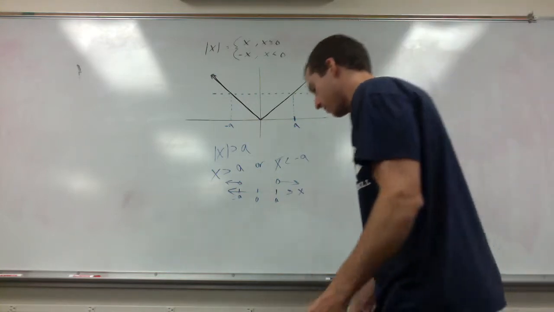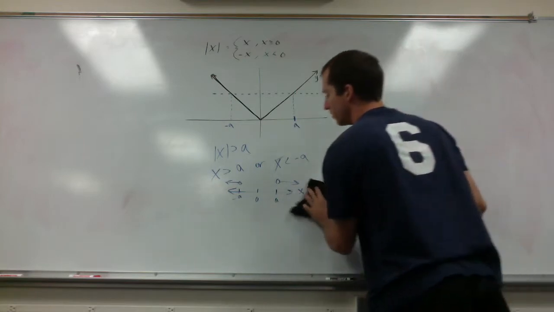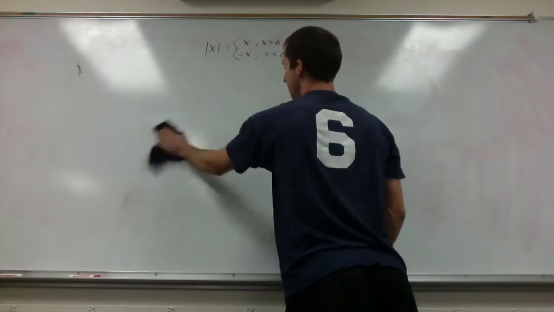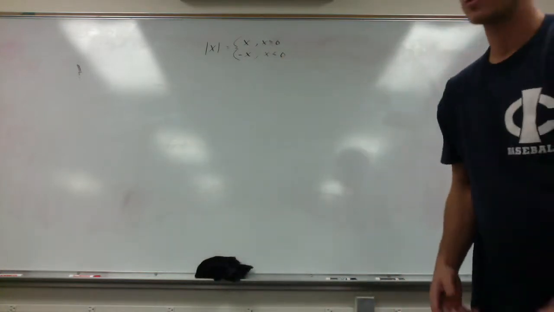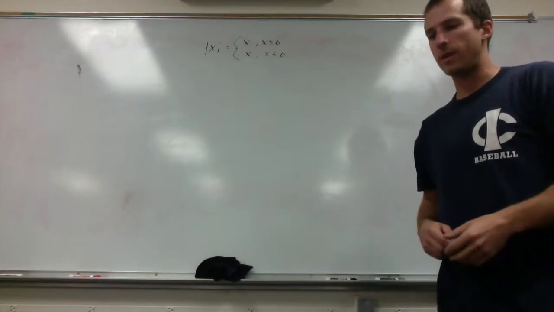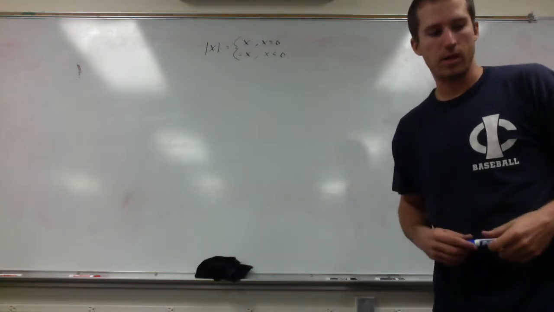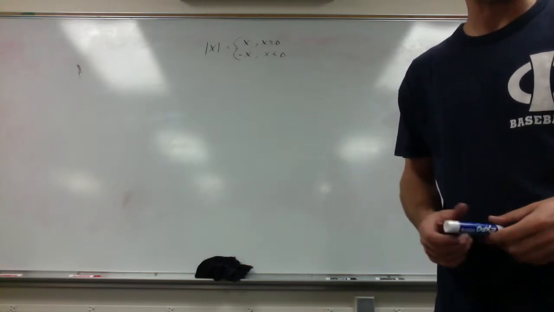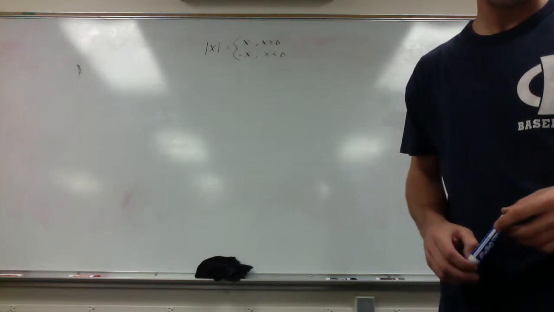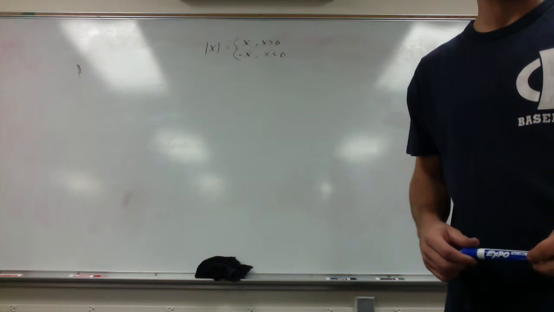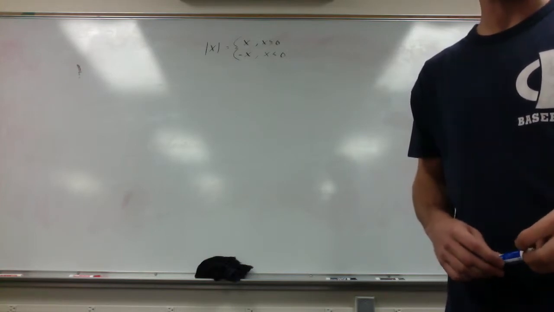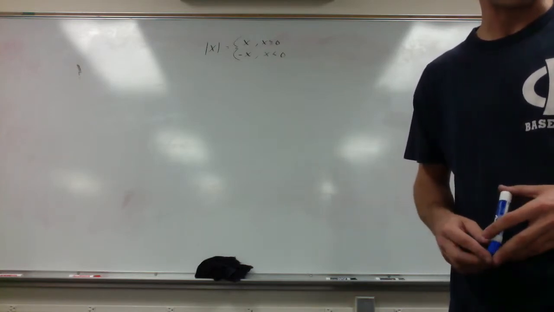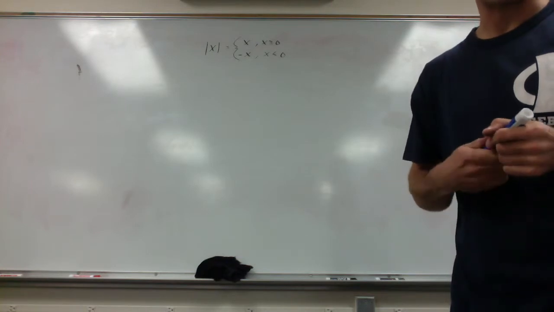There's an example at the bottom that absolute values would be used for. Now, you certainly don't need the absolute value to be able to solve that question. You can just look at it intuitively and answer it. But we can set up an absolute value inequality and solve that to answer what it's asking as well. A machine stamps out circular washers that are supposed to have a hole with diameter 80 millimeters. The absolute error can be no more than 3 millimeters. That's just saying you get a little 3 millimeters of error, bigger or smaller than 80 millimeters. Write an absolute value inequality that D must satisfy.